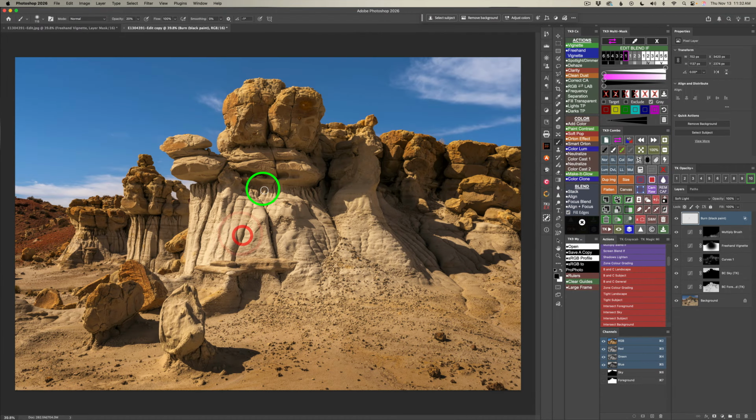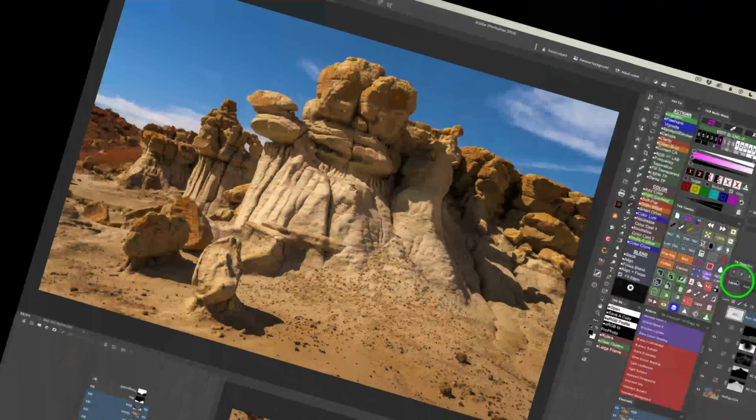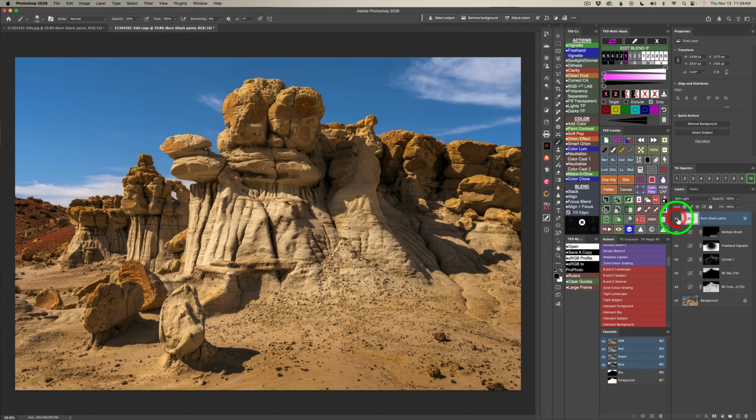What I'm going to do is keep working on this because this takes a little bit of time, but the Blend If is helping us stay in these darker areas. So let me finish this off and I'll get back and show you my final result. And I'm back. Now, this is before I burned the shadows in this area. So let me turn this on and here is after. Again, before and after. Isn't that nice? It really sculpts out this area in the rock and I really like that.